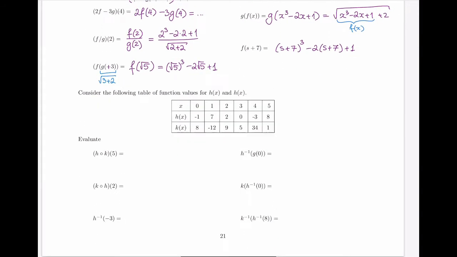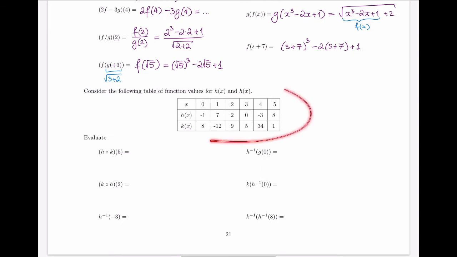One of the other representations of a function is a numerical representation, or when a function is given to you by a table of values. So here I don't have a formula, I just have to work with the function values calculated at specific points. But we can evaluate various expressions for the function in the same way as we have before. So here I'm using the circle notation, but this reads as h of k of 5. So let's first rewrite it that way. I find this nested notation a little bit better because you can really see what the layers are that surround 5 and which order to apply them in.